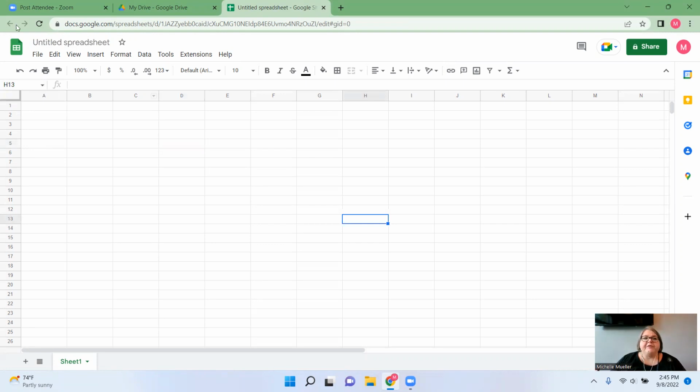So what do we want to do? The first thing we want to do is name our spreadsheet. We want to know what we're working on. We want to give it a name. So if I'm out here working, all I have to do is click there, and you're going to see it's going to highlight everything in blue. Once it's highlighted in blue, I can simply start typing and it'll rename it for me. So if I start typing, this is going to be our job tracker.